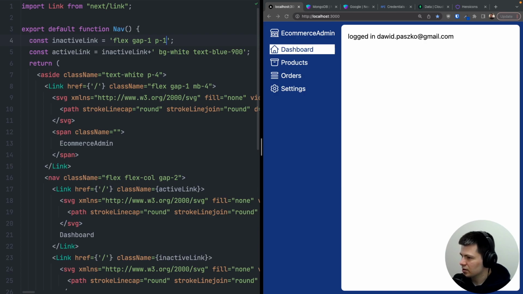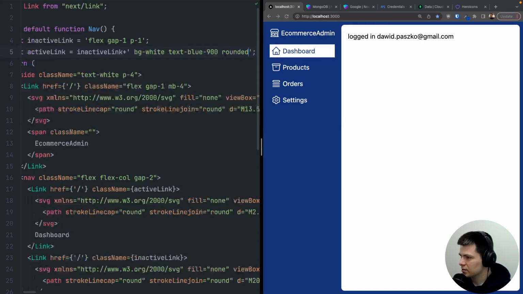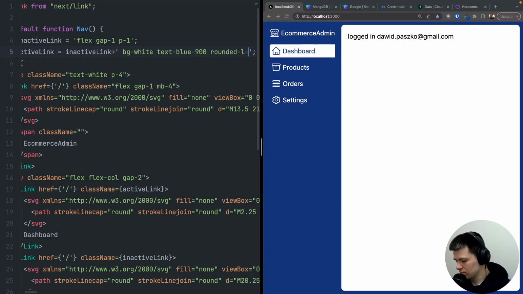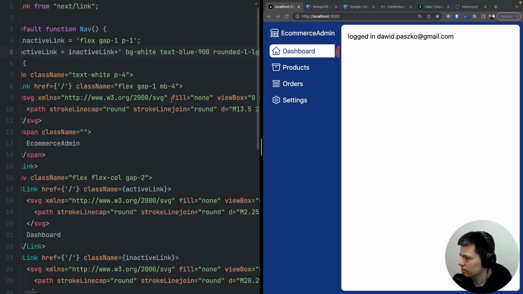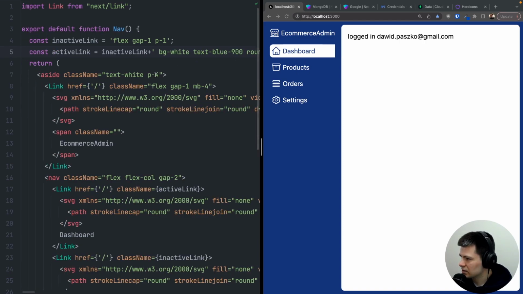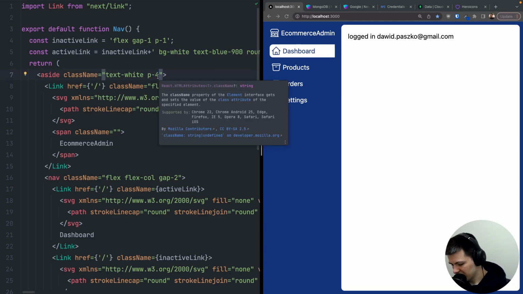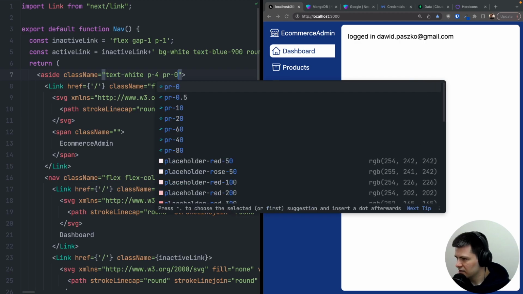So let's do padding 1 here, and let's do rounded corners on the left side. So let's do rounded left, and let's do large. Yeah, something like this. And now I would like to get rid of this spacing here. As you can see, the spacing comes from this padding 4 on the right side, and I would just remove it by doing padding right of 0.